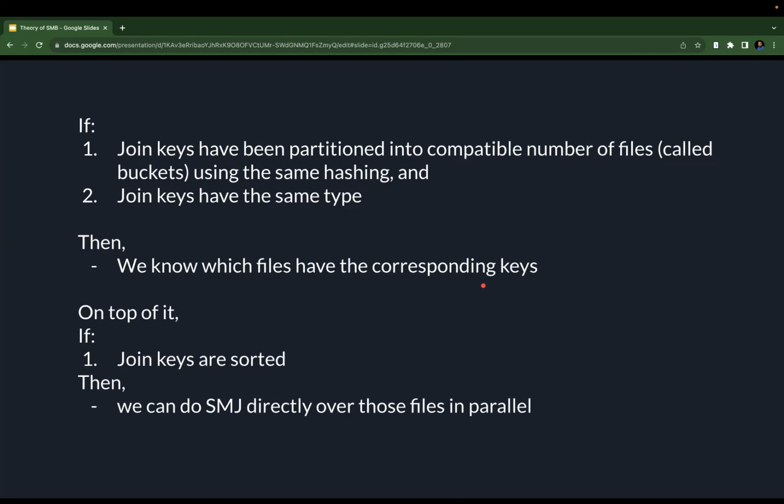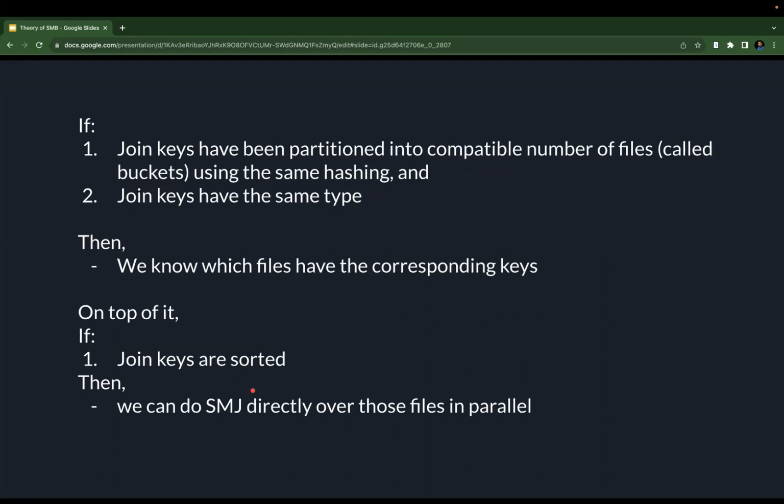Now, on top of it, if the buckets on both sides are sorted on the join key, we can do a sort merge join on the bucket level. So there will be a bucket to bucket join, and then there will be a sort merge join. Sort merge join, as we have already seen, is very efficient.